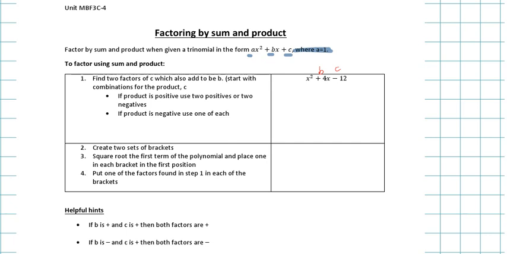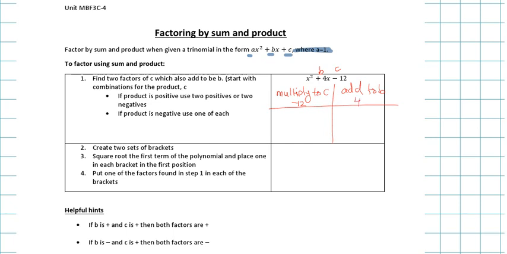And that's why it's called sum and product. Because I'm looking for two numbers that multiply to something and add to something. Okay? So, we're always looking for two numbers. They have to multiply to the C and add to B. Are we writing this? Yes. So what's your C? I'm just going to erase this and write it so I can have more space, okay? So I'm looking for something that multiplies to negative 12 and add to B, so add to 4.